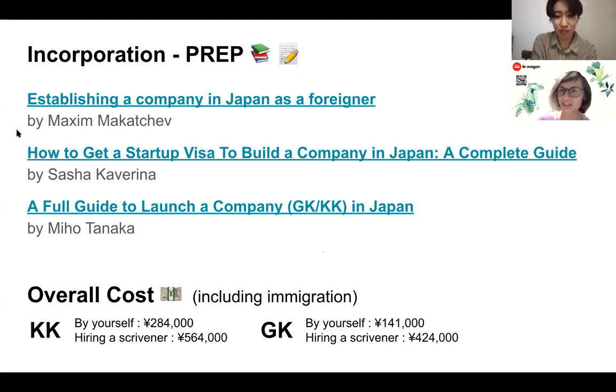For the guys, this project is a new project that Shibuya City started just recently. I think they officially announced it in March. So of course there are many things that we will probably experience for the first time, but this is a very unique opportunity for you to use this advantage of the startup visa and apply right now while there are not so many applications so far. So you still have some time to process it. I recommend you apply as soon as possible.